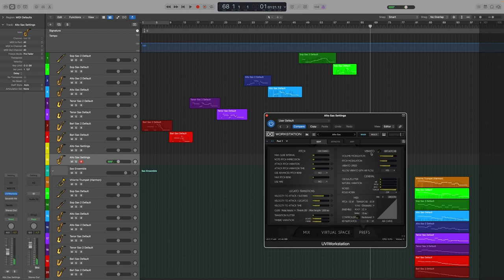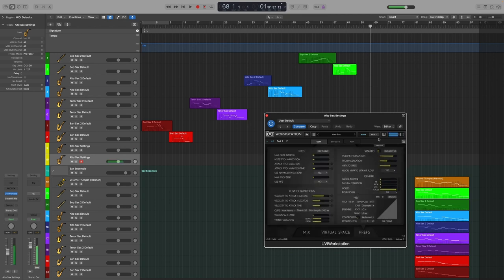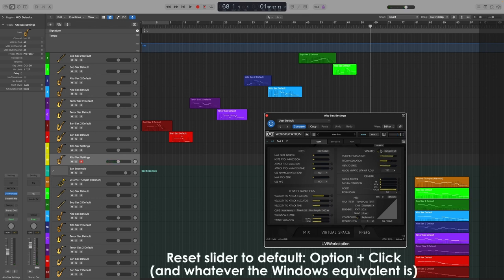You can adjust the auto time vibrato by clicking Edit Auto Vib and drawing how you want it to sound. And you control the amount of vibrato on the main dial at the top. You can adjust individual aspects of the vibrato itself, volume, pitch, and speed. To reset any of these sliders, just hold Option and click on them, and they'll revert back to their default setting.